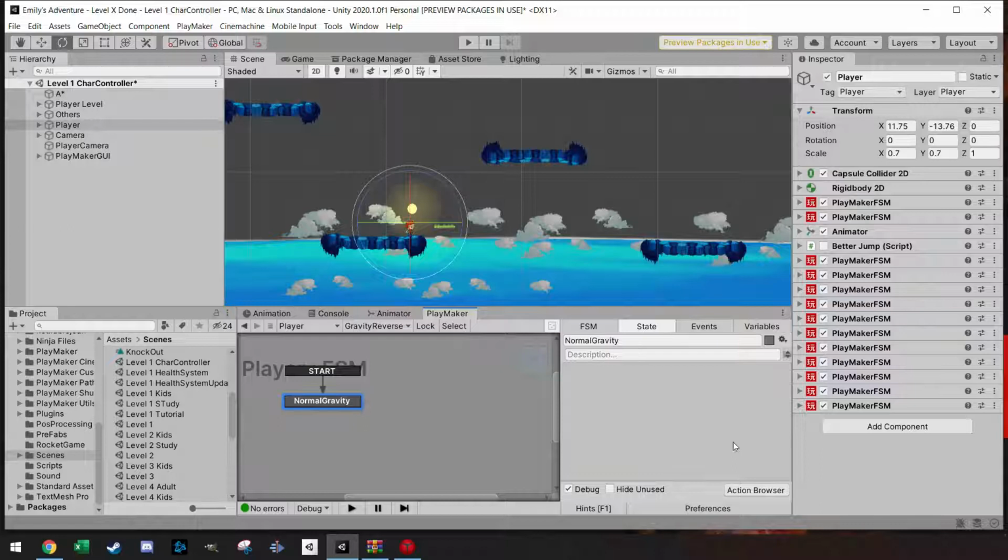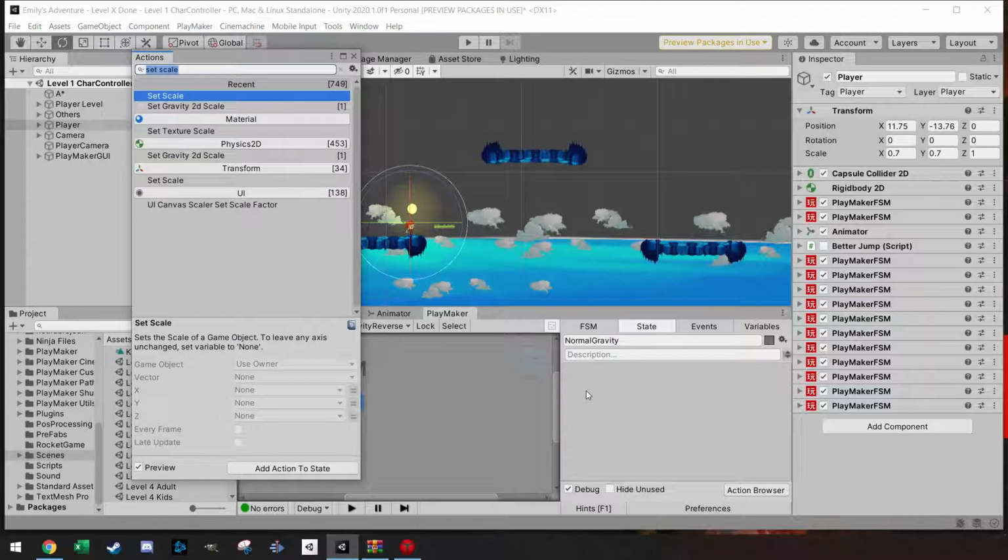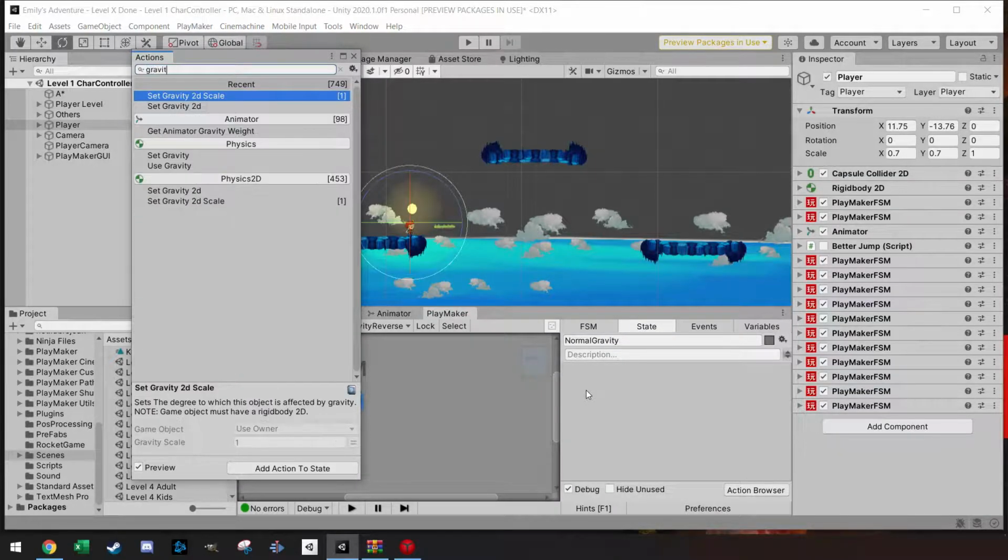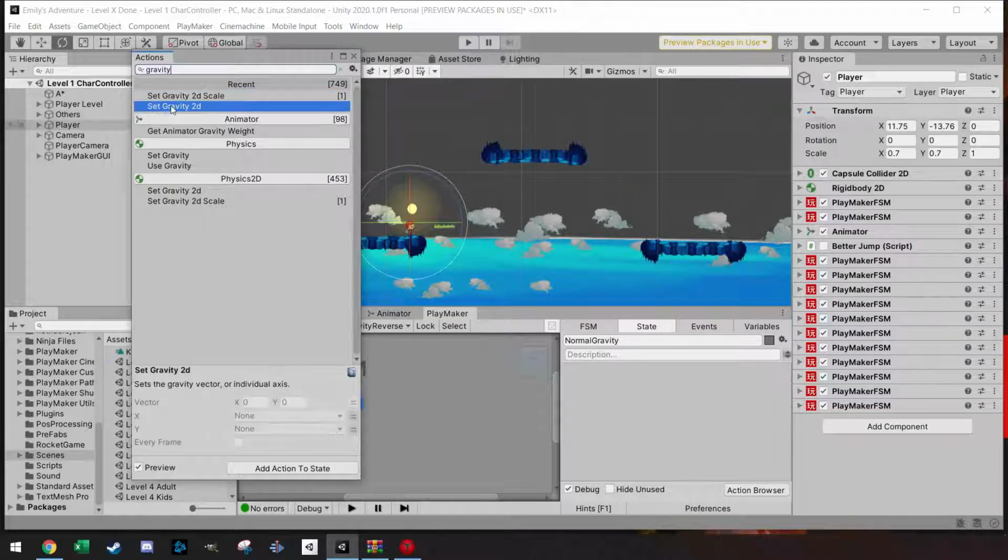Changing the gravity is actually very easy, because I'm just going to add an action here, and if we look at gravity, we can change the gravity in two ways. We can either change the gravity scale of this one rigid body, since gravity 2D scale works on a Rigidbody 2D, or we can change the gravity in the whole level.